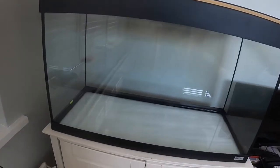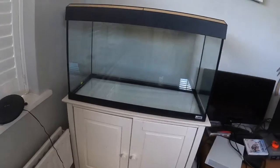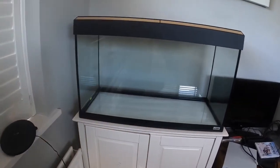Okay, so the tank is in place. We've got it all in. It is empty. We're going to scape it in a minute, but first we've got to go and destroy the other tank. Well, not destroy, but take it apart, take all the stuff, because what I've got now is definitely not enough, especially for something this size. I've got a few more things coming, and I probably will need to buy some more things, but I've got a good amount for now.